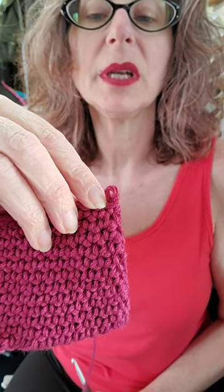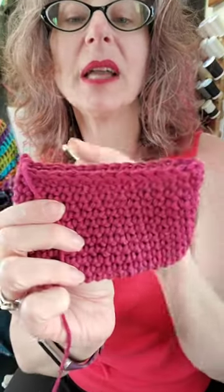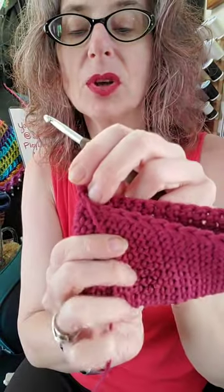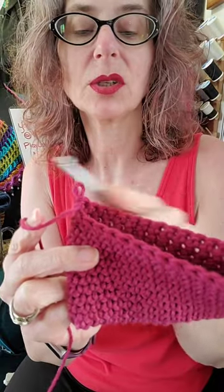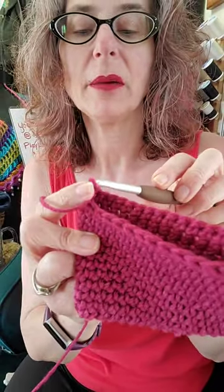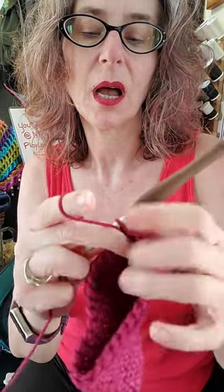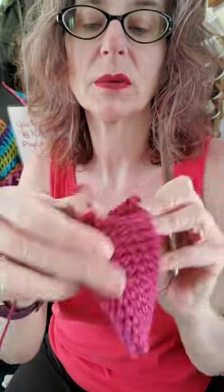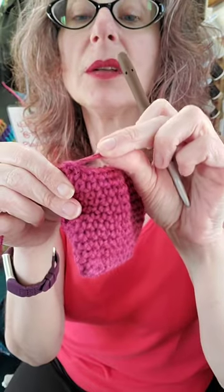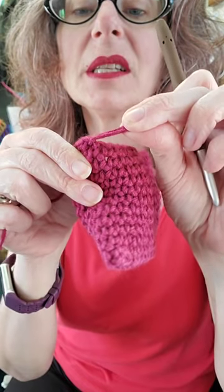And what I'm going to do is, so this side is nice and round, if I start here with chain one, it's going to look a little bit odd. So I am actually going to slip stitch into the next stitch, which is almost the first stitch in the front of your little bag there. I'm going to slip stitch that to draw it in closer and bring the round together. So if I hold that, you see that I have slip stitched that 16th stitch.